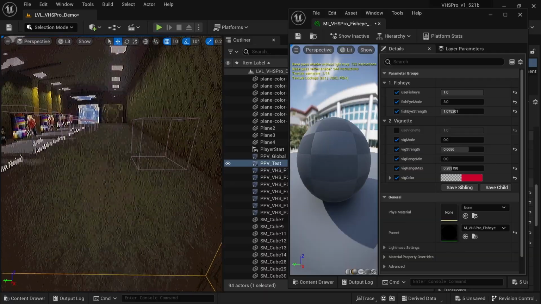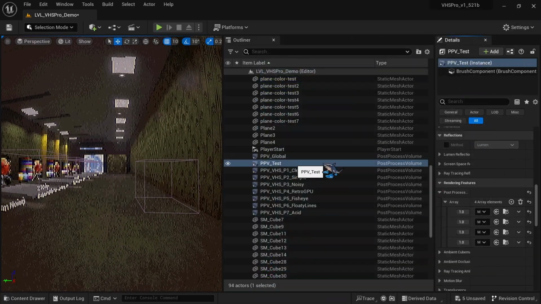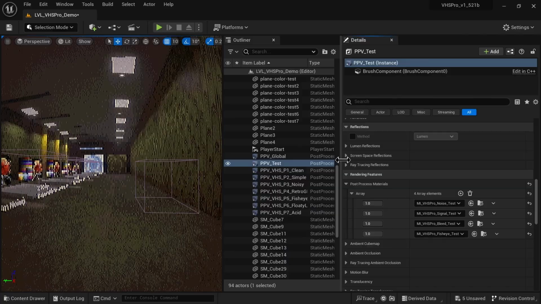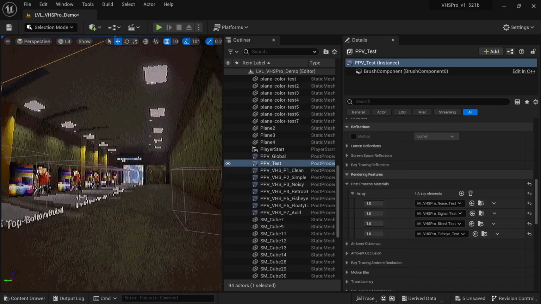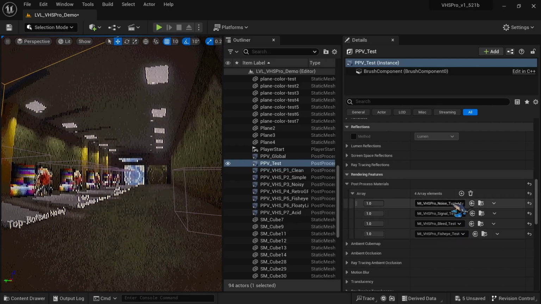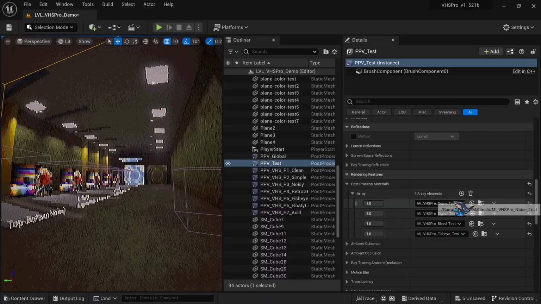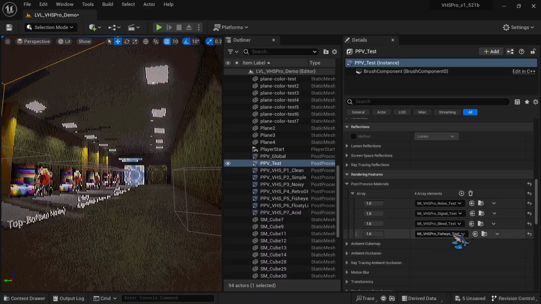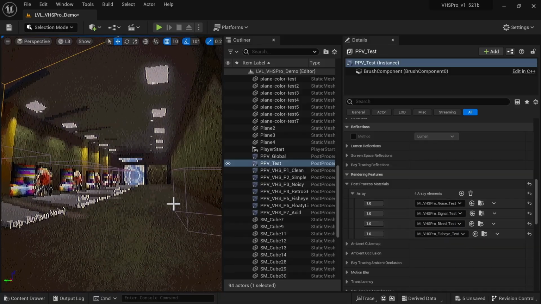And as you can see, we went through all the features of all 4 passes. So hopefully you now have an overview of what this plugin is capable of doing. These passes usually go like this: noise, signal, bleed, and then fisheye. You don't have to use all of them. You can use only one, or 2, or 3 of them, depending on your needs.